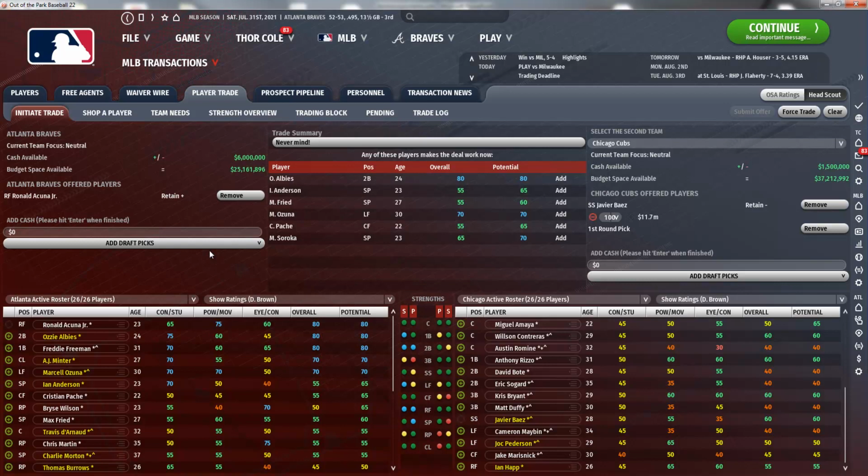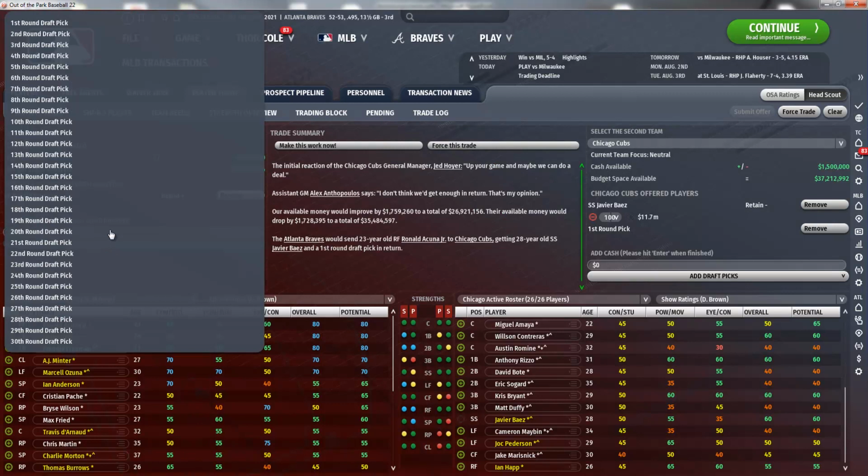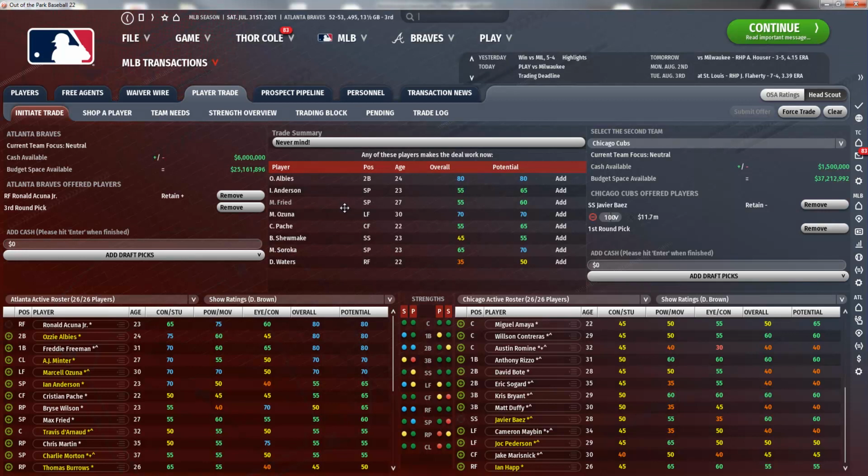How about I add in a fifth? Make this work. Nothing changed. Forget the fifth. Let's add in a fourth. A fourth. No, a third. Come on, work with me here. All right, now we have some guys.